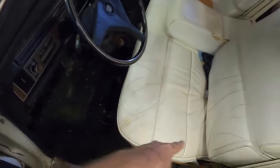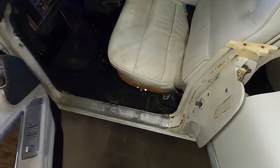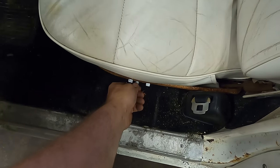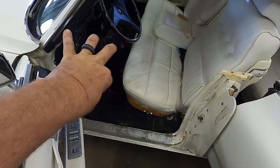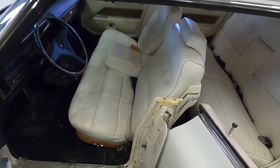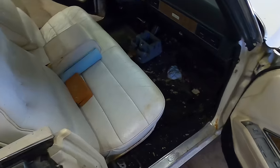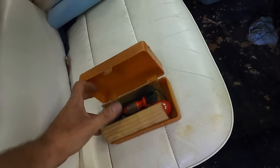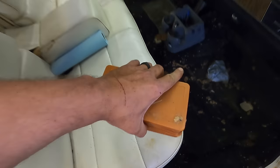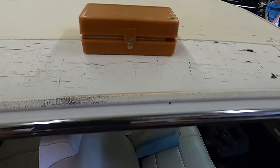GM seats are usually just front and back bolts. This seat didn't work until I ran the pressure washer on her and now I got seatage - that really helps because usually you got to bring her all the way forward to get the back bolts out. We should probably get you a mask. If any of you watching have any info on this light thingy, shoot that down in the comments. I found this last time and I don't know if this is original equipment or bought extra from the dealer.